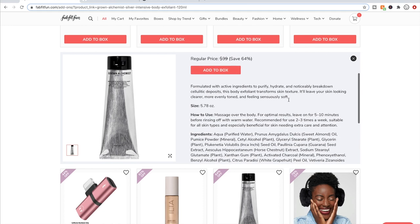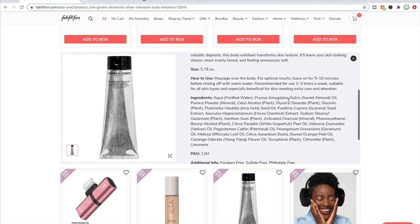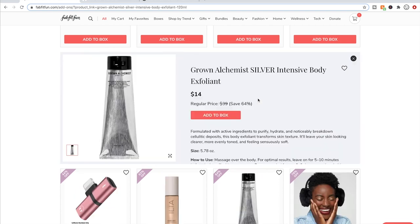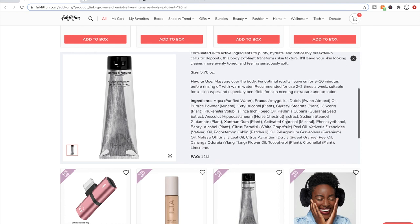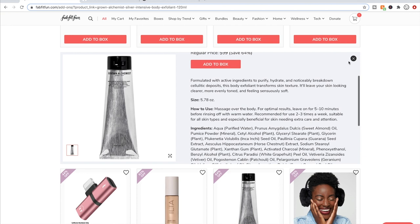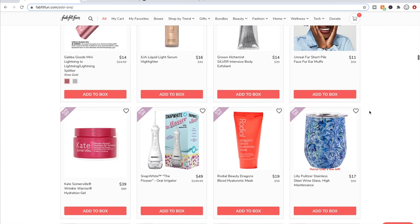This is a physical exfoliant. I remember trying to figure that out and realizing that it's a physical exfoliant. I thought maybe it was a chemical exfoliant for the body, but it is not. Or maybe it has both. Now I'm doubting myself. Let's see. I don't remember now. I'm looking at the ingredients and I thought I had found the exfoliating ingredient. I don't see it though now. So I'm not sure. Scratch that. I'm not sure if this is a physical or a chemical exfoliating product. Okay, I'm gonna move on. Sorry, I'm not sure.